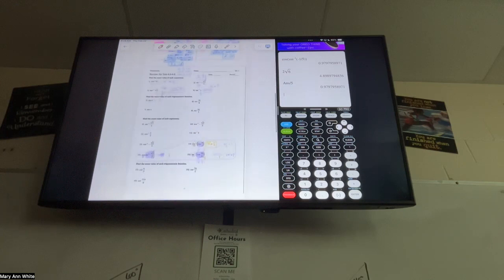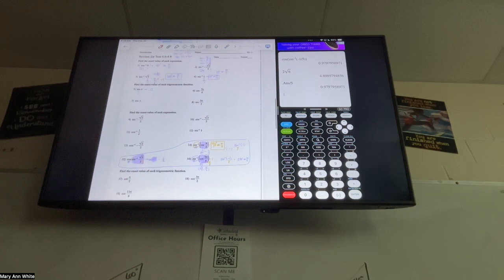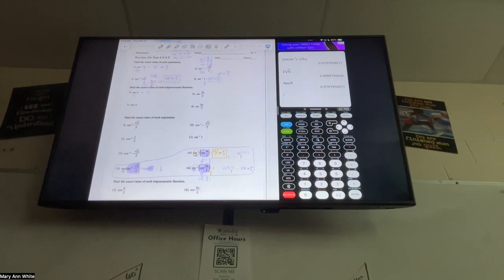But what I want to go to is the next side, the second sheet of paper, the one that says review for the test, 4648. The front and back of this is really what your no calculator part of the test will be. This is the unit circle set that you've got to know. So you'll get your no calculator part first, and we'll do a few examples so you can see the difference. The first two pages, the word problems, that's all calculator stuff. So just so you can get a heads up on how to separate it as we go.